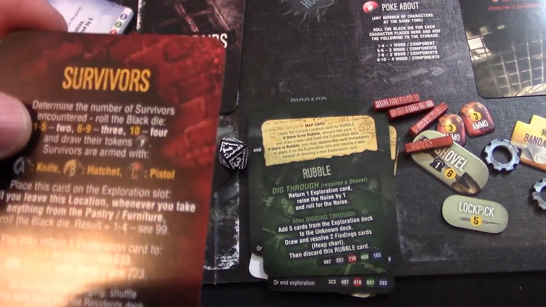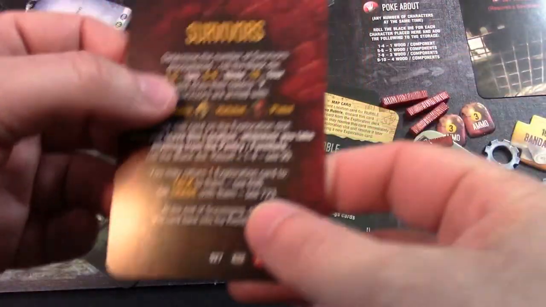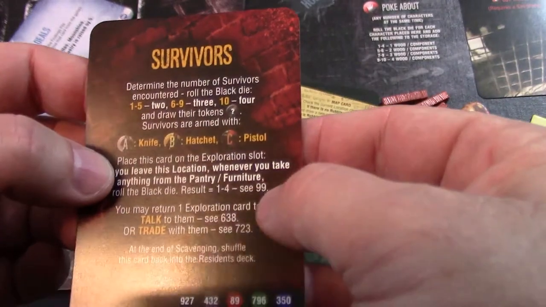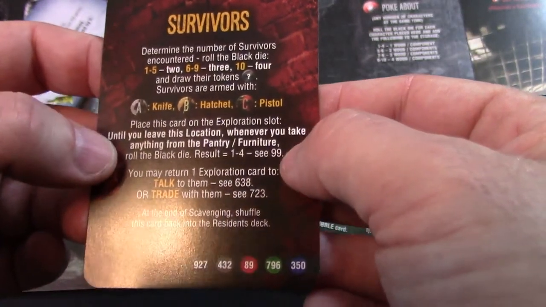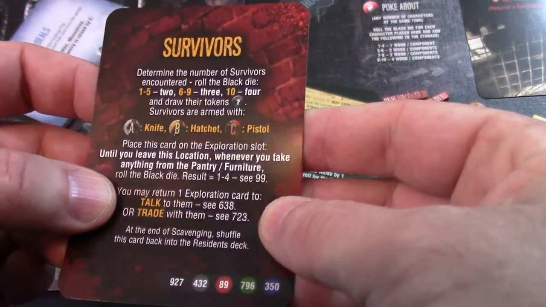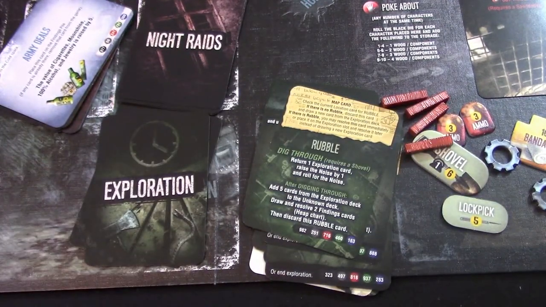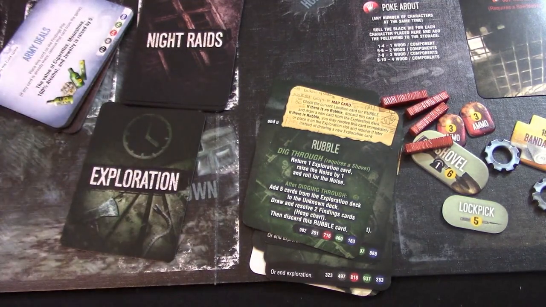Okay. Determine the number of survivors. 3. So we are going to have 2 survivors and draw their tokens. I'll deal with that later if we need to. Place this card on the exploration slot. Whenever you take anything from the pantry or furniture, roll black die. You may also return 1 exploration card to talk or trade. I'm going to return 1 exploration card to talk or trade with them now because I don't want to deal with that. And then we've got to add 5 cards.